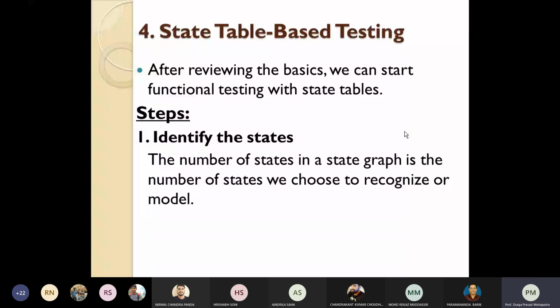Now there is a slide change. Finding the number of states, is it visible? No, sir. Difficult. Which slide is visible to you? Step 1, sir. Identify the states. Still we are on that slide. Some problem, I do not know.